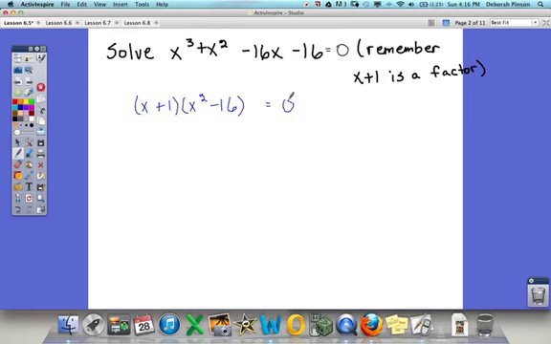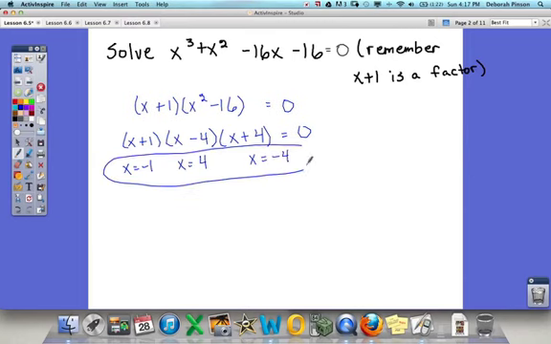What I want us to do is solve this thing. Now, I could go through and solve it if I can finish factoring, right? So let me factor this. Minus 4 plus 4. Difference of perfect squares. And then I'm going to set each of those equal to 0 and solve. So negative 1, which I pretty much already knew because I got that from the thing I put in the box. Here are my 3 zeros, my 3 roots, my 3 x-intercepts, however you want to phrase that.